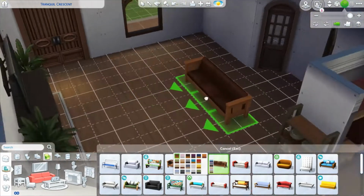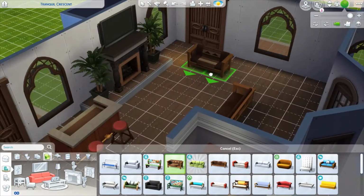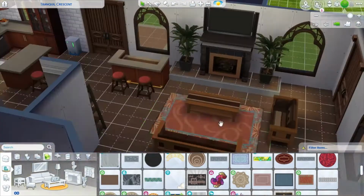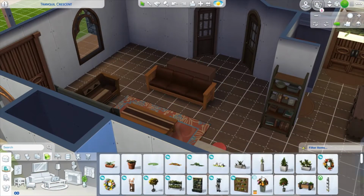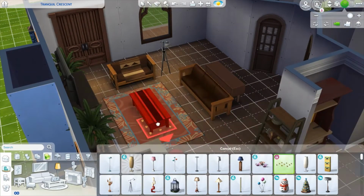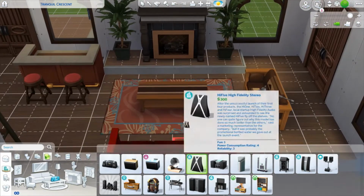Now I'm working on the living room. There's not as much seating as I usually have in the houses that I make, and I think it's just because of how oddly shaped the living room was and how much activity was going around. So it was enough for the people that would be living in The Sims in this house anyways. And then there was that odd space in the corner, so I ended up putting an easel there, another activity for your Sims to do so that they could upgrade their skills.